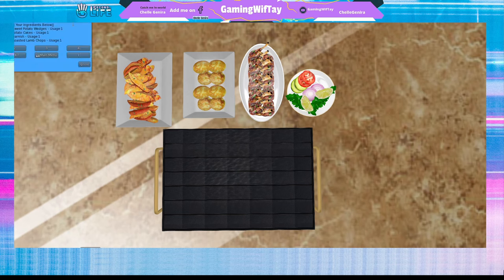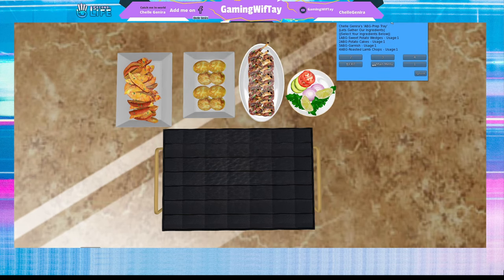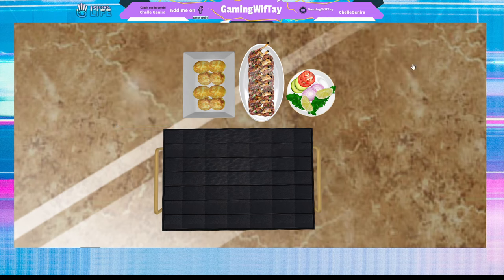Y'all see it's pulling everything from our delicious looking sweet potato wedges, our potato cakes, our garnish, and our lamb chop. Play along where kids come to play along. Okay.